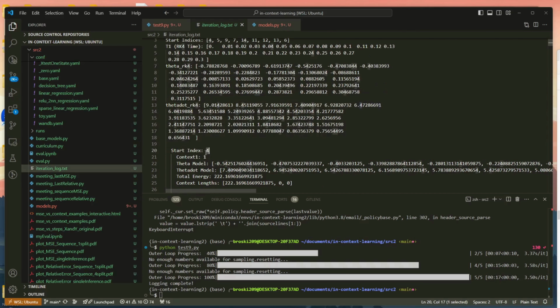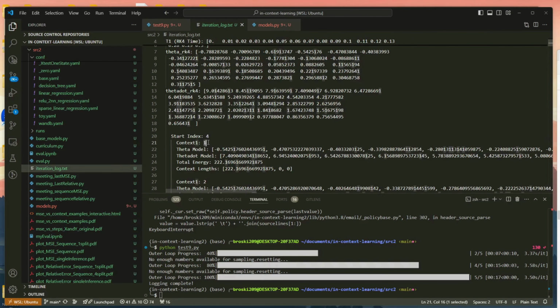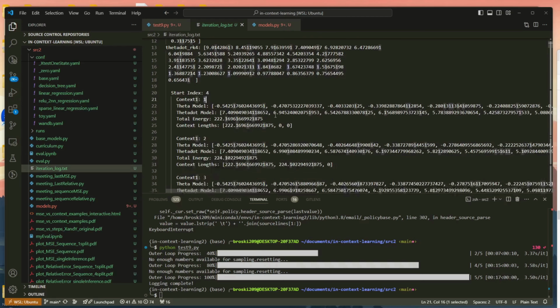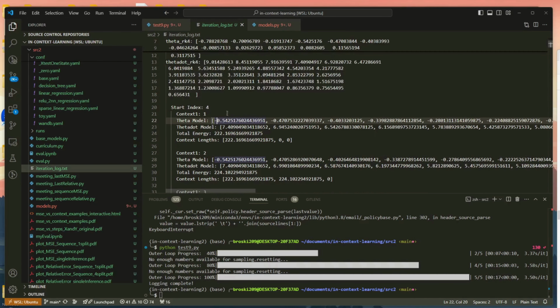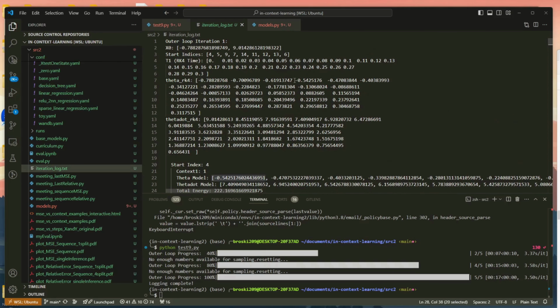So yeah, it starts at index 4, right? Index 4, this for context 1, so just that starting index. And you see here that it's 0.54 for one context, and then 0.54 for the next context, 0.54. So this is after slicing. So this is what I'm giving the model to calculate total energy. But if I would actually give it the before slicing for context 2, it would have the previous one. So with context 2, if I start from 0.54, it's actually going to have here to the end, but I only slice it from here to the end.